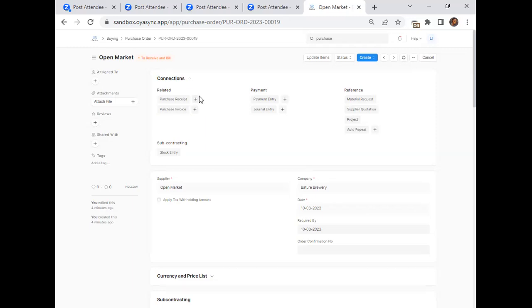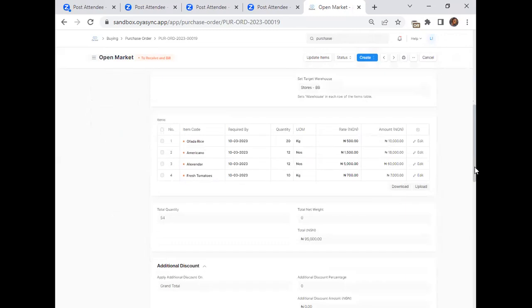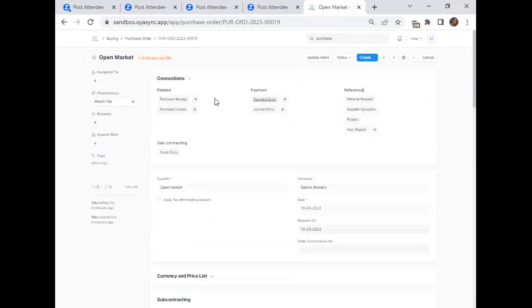Now, it is advisable that when you're using this particular purchase order, the reason why we use this plus sign, or this create bar here, is because whenever you click on this item, it brings forward every item that is on this list already. The store officer doesn't need to start typing these items. It brings forward all of these items, all these items I wrote here. Okay, let me do a plus.